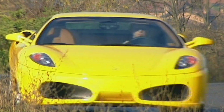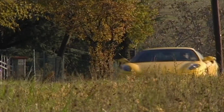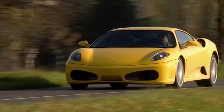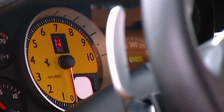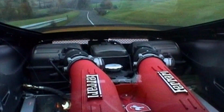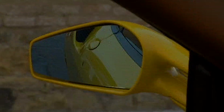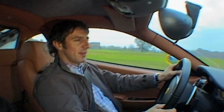Driving a car like this is a real privilege, and the best way of sharing it is by describing the magical driver's eye view. Everywhere you look in the cabin, there are signatures that stir the blood. Look dead ahead and you see a huge rev counter which goes all the way to 9,000. Look in the rearview mirror and you can see what's singing. Then take a look outside and you see the huge scoops that feed the engine cold air to increase its power. And then the best bit, look to your right and you see a beautiful woman.